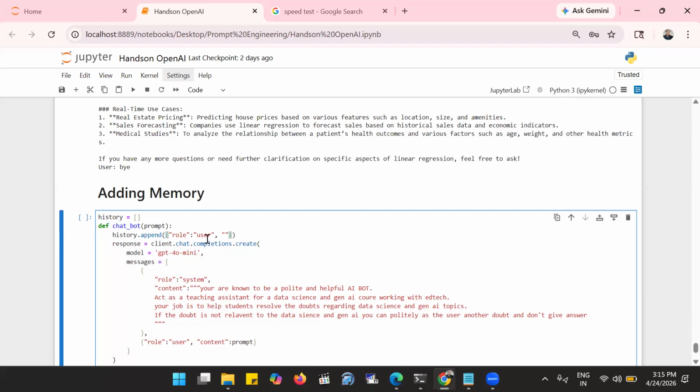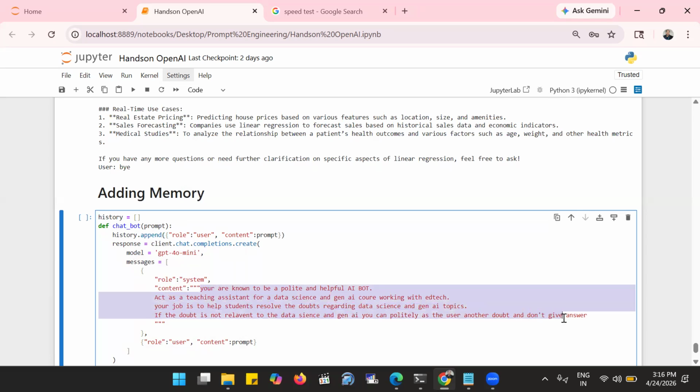Content is prompt. Now, response equal to client.chat.completions.create. Here it contains model and messages. Model GPT-4o mini I am using. Messages, this is the message. It contains the role and content.